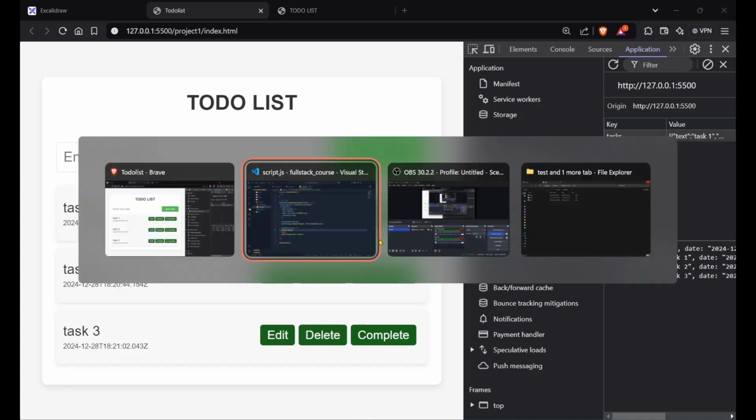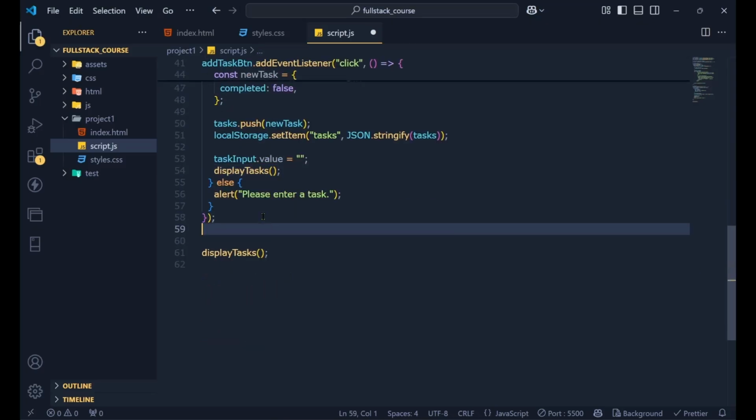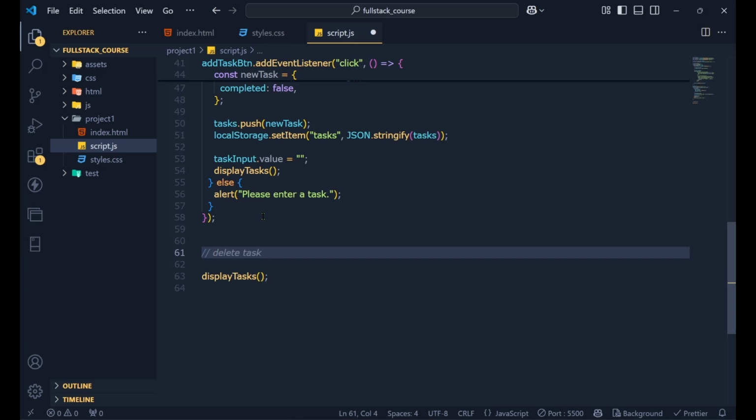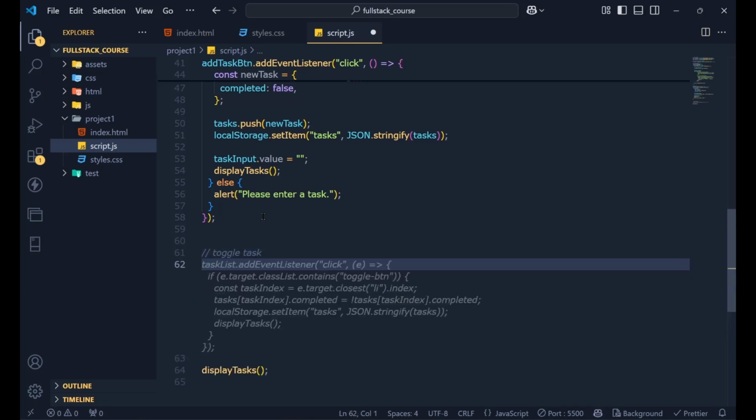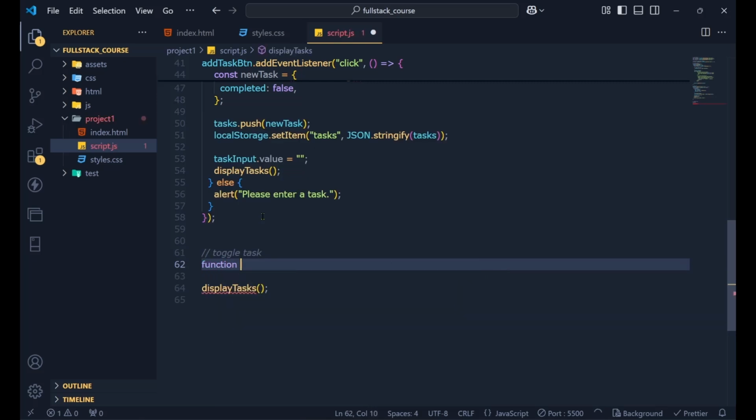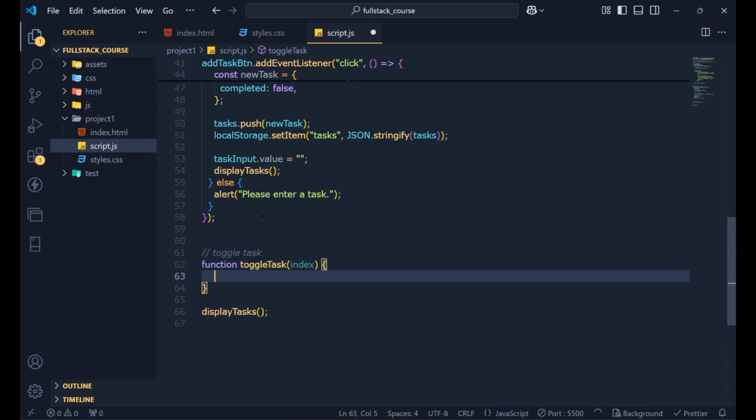So what we are going to do is create another function. Let's say toggle task, which takes an index, all right, and toggles that particular task at that index.